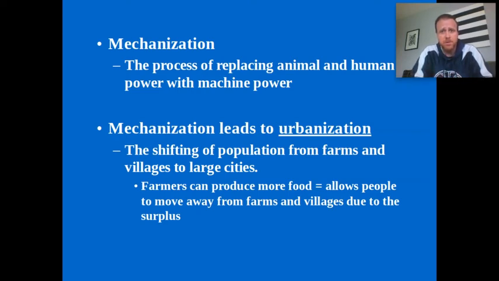We know this happened in the United States, and this happened during industrialization for several reasons. They're opening up factories, so there's going to be jobs, and we don't need as many farmers. If you're able to plow a field more efficiently, you don't need as many people farming. And there are going to be jobs then shifting to cities. Why are there jobs shifting to cities? Because cities are going to be places where they're going to start to build. They're going to start to use a lot of industrial products.